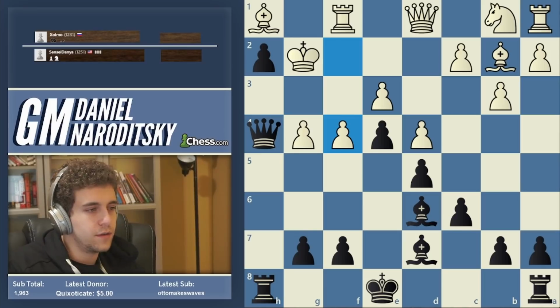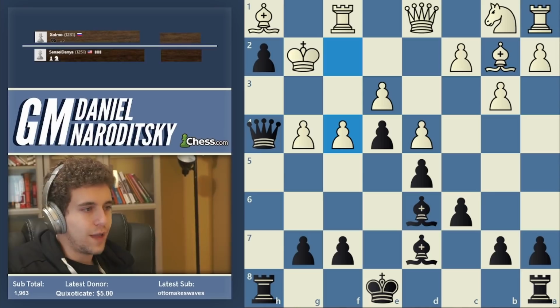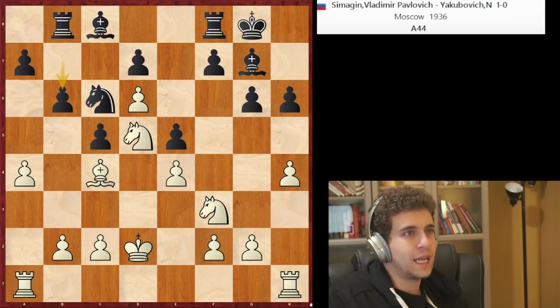Decisive attack. You're like, I want evidence. Can you show me how the classics did it? This idea is even prevalent in the endgame sometimes. Something to remember. Here is a cool game from a long time ago. Okay, so Simagan against Yakubovich.